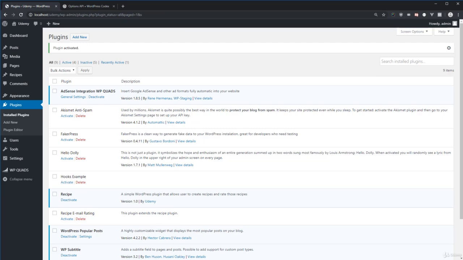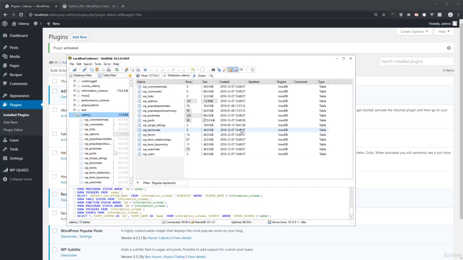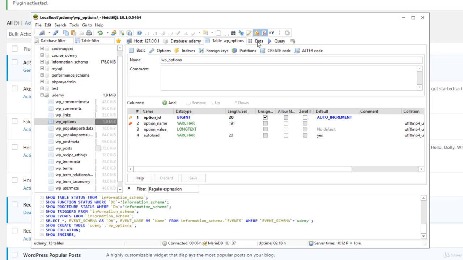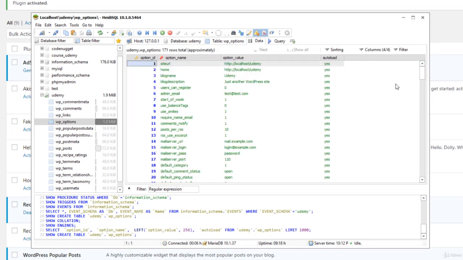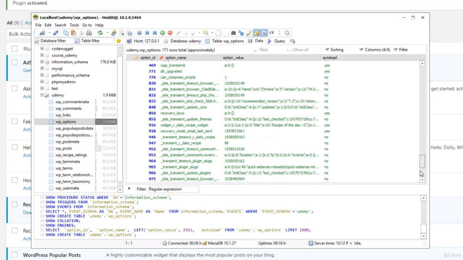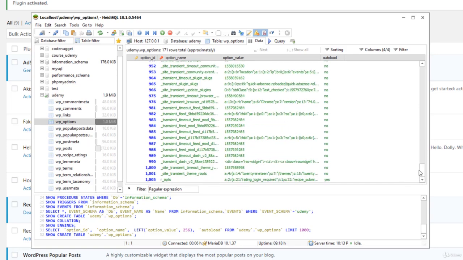To confirm if the option was saved, open HeidiSQL. I'm going to navigate to the WordPress database and open the wp_options table. I know for a fact that this is the table where options are stored because that's what was stated in the documentation. Since I know we just created this option, I can then go to the very last row and see if the rOpts option was created. As you can see, it was created.